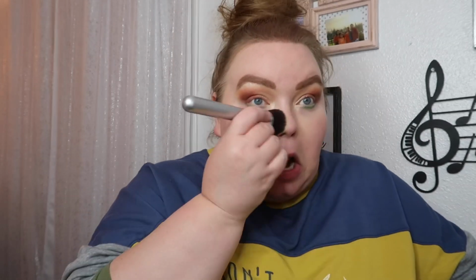Yeah, I'm definitely gonna have to get something for the under eye to brighten that up a little bit. Put a little more product. One nice thing about this is you don't have to set it. It's already done for you. I know some people use the translucent powder. I never personally did though. I'm like, it's already powder. How much powder do I need on my face?